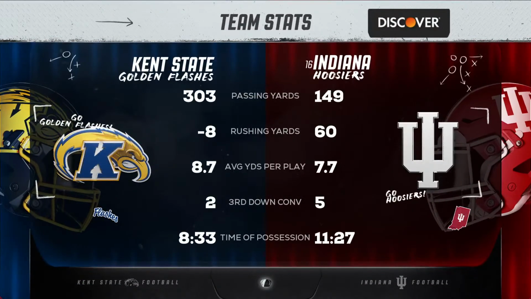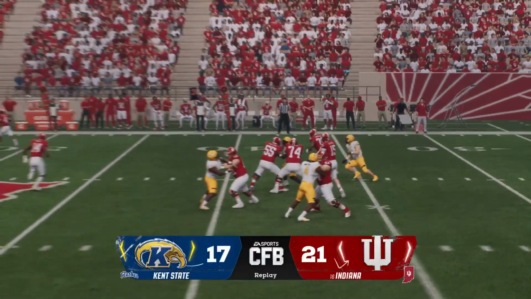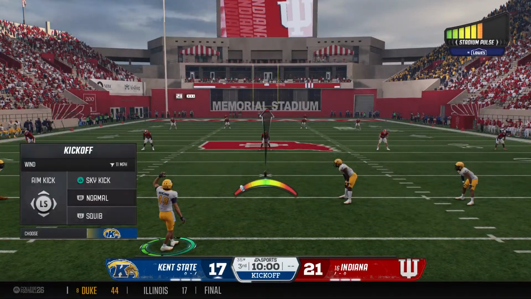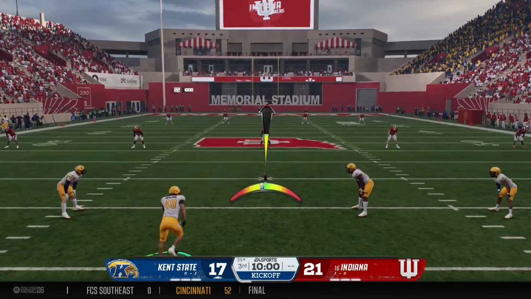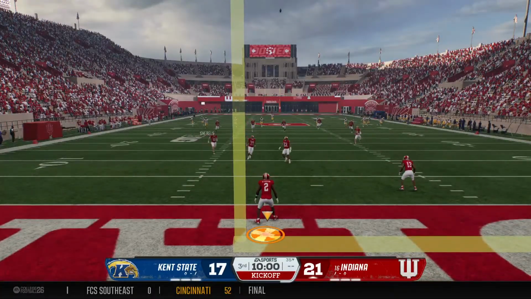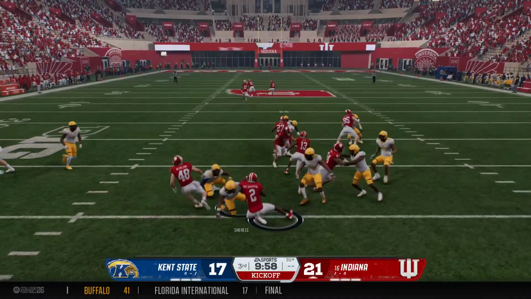Guys, don't tell me it's a basketball town when we've had a first half like that there in Bloomington. A lot of coaches will say limiting the big plays and maybe hitting on a few yourself is key. But I'm more of a move the chains guy. Give me efficiency every day of the week and twice on Saturday. The offensive unit that subscribes to the less is more philosophy might be the one that leaves here today with a big fat W. With that said, let's send it back to the guys at Memorial Stadium.